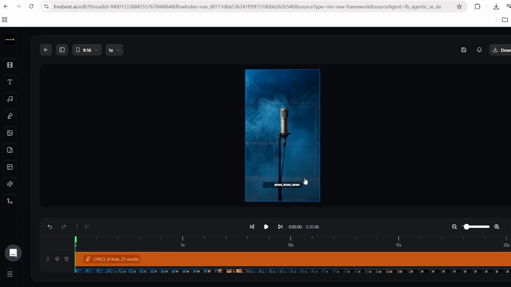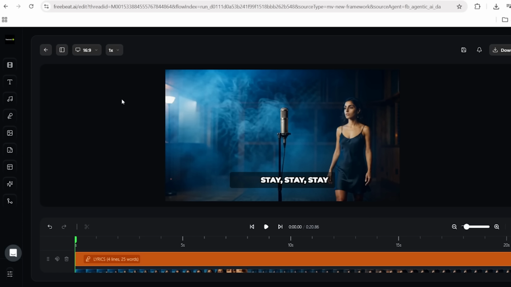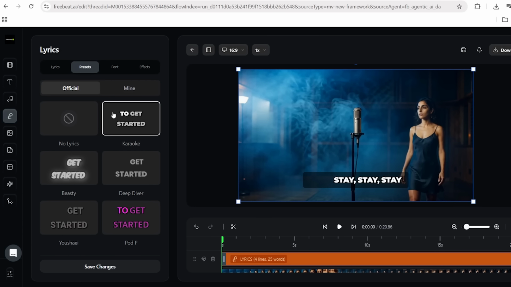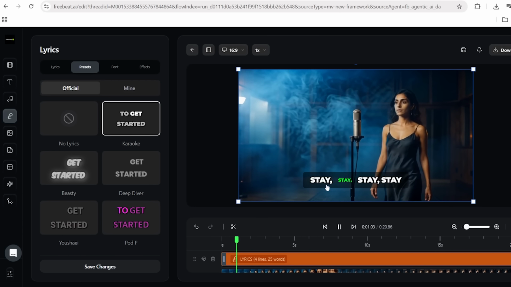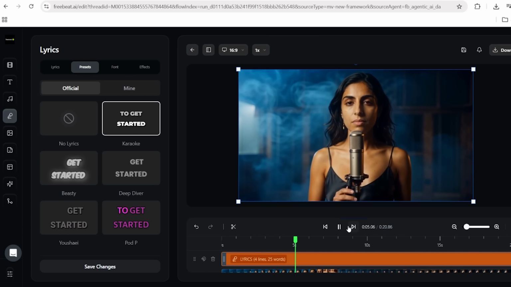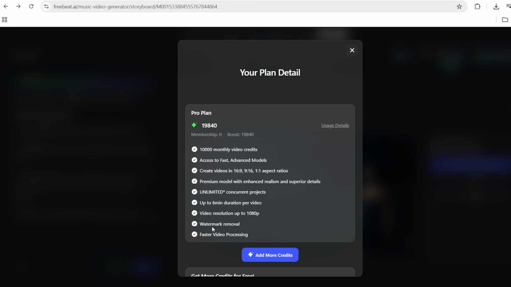Honest reaction here, whatever you see. If it just crops the wider version instead of recomposing the shot, say so. That's a real limitation worth flagging, not a reason to fake enthusiasm. Option 2, captions and remove watermark. Let's turn captions on and see how it times the lyrics to the beat. This is the karaoke-style highlighting the site talks about. And I'll flip the watermark toggle so you can see exactly what that changes on the free plan versus not.